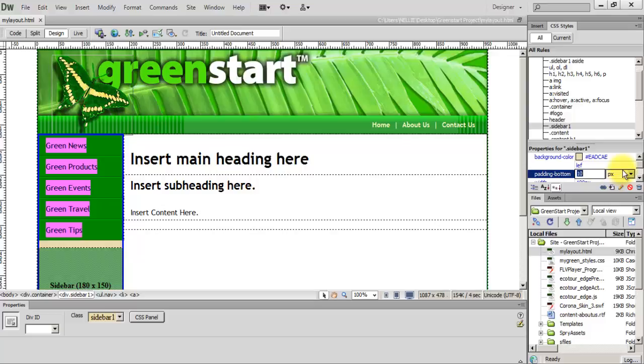The sidebar rule applies a background color to the sidebar. Since the background color assigned to the div already appears to fail to extend to the bottom of the document, the sidebar rule is not the solution to this problem.